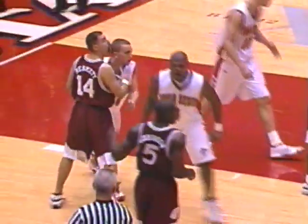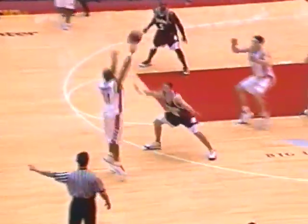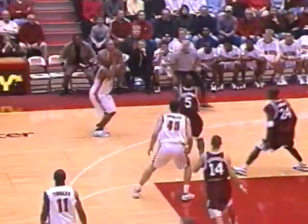A whistle and a foul. Grabs another board, and there's Tinsley. Finds Sullivan. Pulls up. Fires three. Got it. There have been some swings in this ballgame. And right now, it's Iowa State and their fans that are on the roll. Work the perimeter, but look inside always. Down and low. Shirley, he's got Horton from three-point range. Got it. Kantrail Horton has 11.